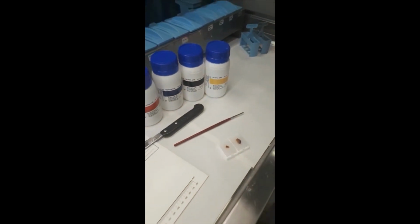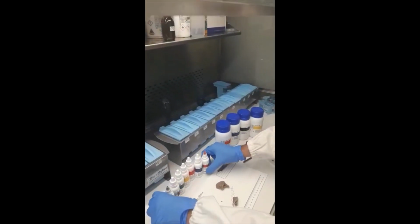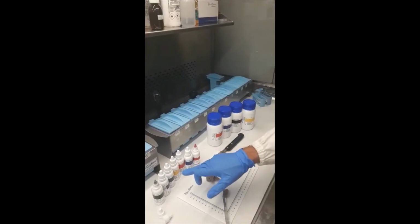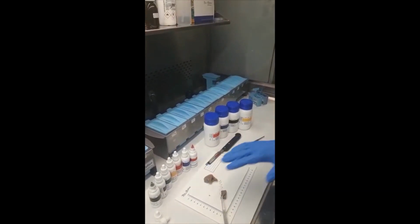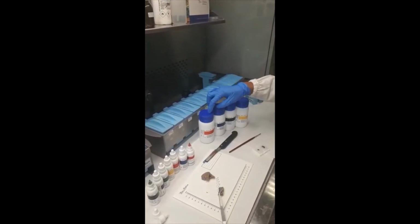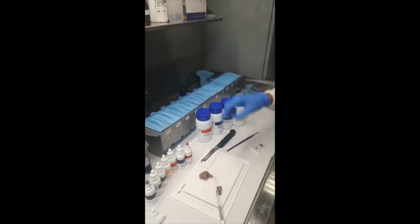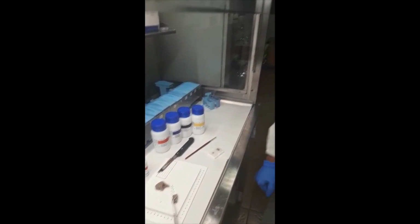In our range we have 7 different colors. So here you can see them: black, purple, green, yellow, orange, blue and red. We have 30 ml bottles or bigger ones with 240 ml with the same colors. Biomarking dyes are completely atoxic, and we don't need any other reagent for the fixation, so it's just necessary to let it dry for 3 minutes.